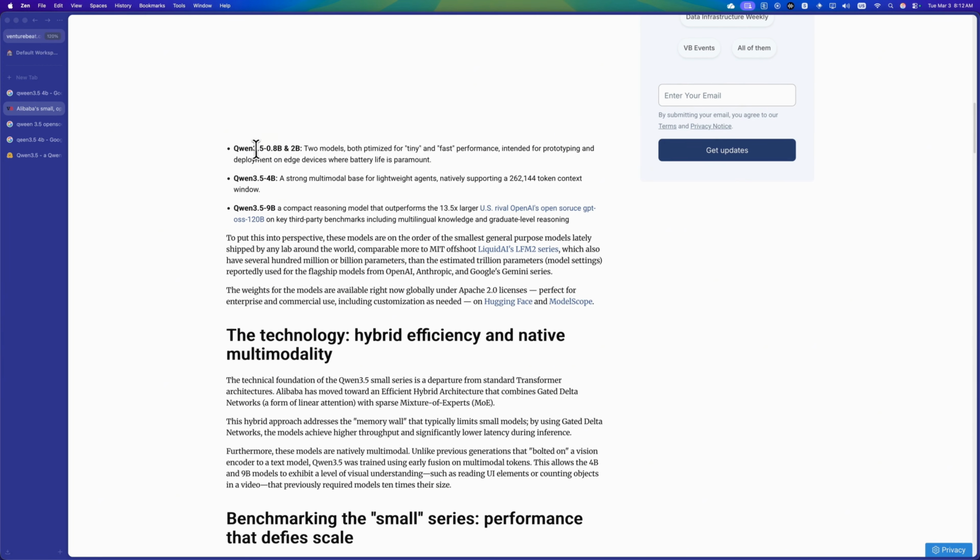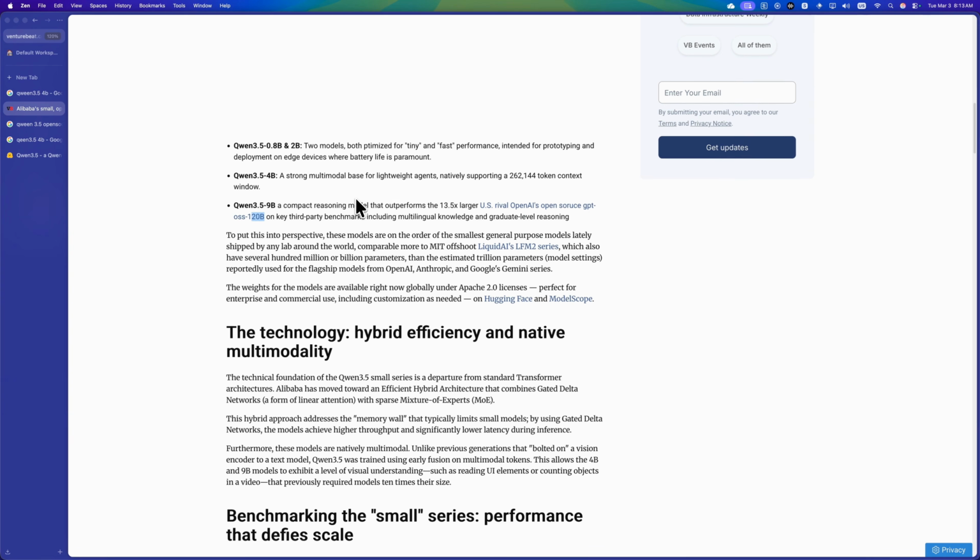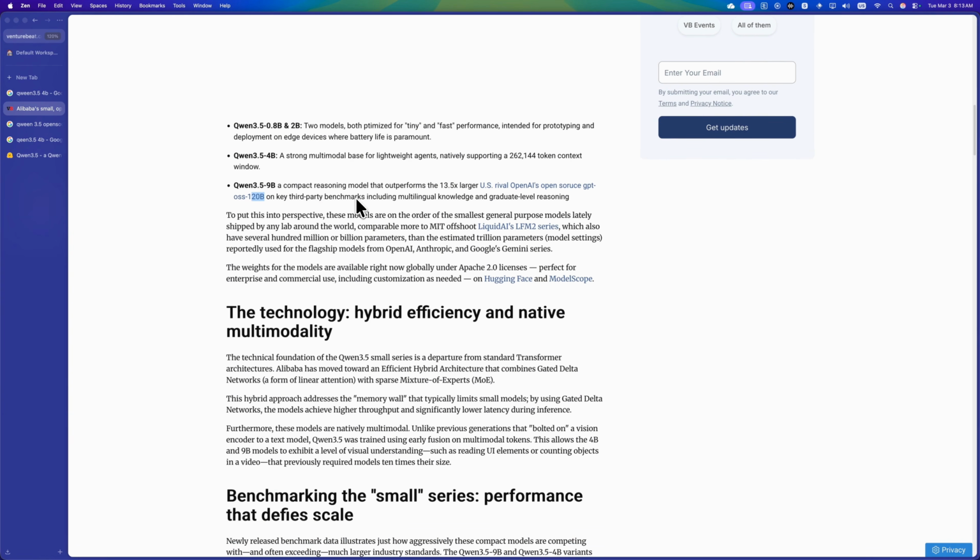They released 4 models: the 0.8 and 2 billion parameters, the 4 billion parameters, and the 9 billion parameters. This one is the biggest one released, and it is surpassing the GPT OSS 120 billion parameter model, which is very impressive. We're going to see how they are working on a Mac M4 Pro Mini with 24 gigabytes of RAM, because this should be able to work with this model quite well, and we're going to see what are the best options to run this on your Mac Pro M4.